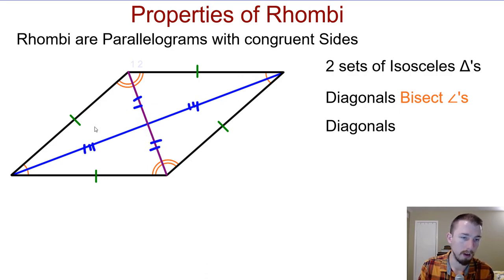And so we have 4 different triangles, so I guess I'll label those for you. We have triangle A, triangle B, triangle C, and triangle D. And all 4 of those triangles are exactly the same because they have the same side here, the same diagonals as well. So all 4 of them are the same, and they have the exact same angles.